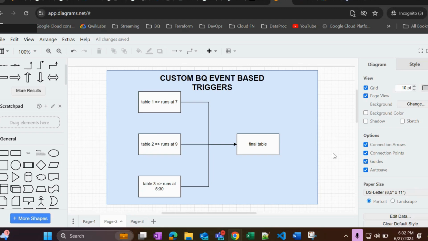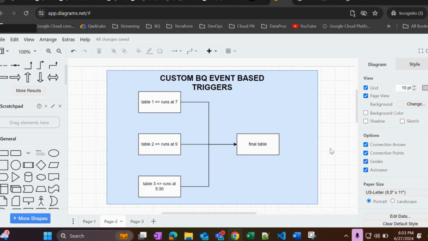We can solve this problem very effectively if we use an event based approach. Let's say table 1 has loaded, table 2 has loaded, and table 3 has loaded. When the last table finishes loading, you could trigger your final table. That means you can simply start the final job as soon as all your dependencies are met. You don't need to start your job and keep on polling and waiting for something to happen, right? So let's look into how we can solve this problem using an event based approach.